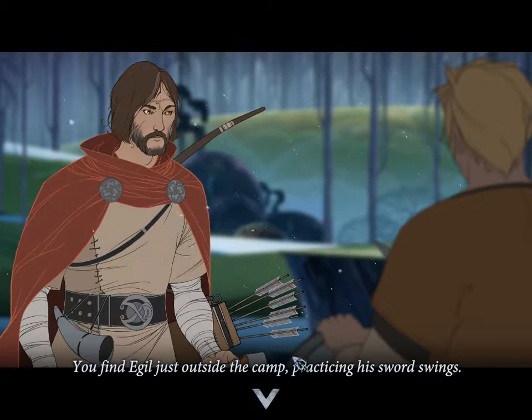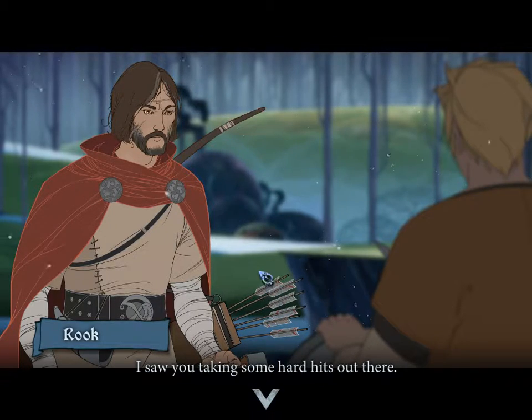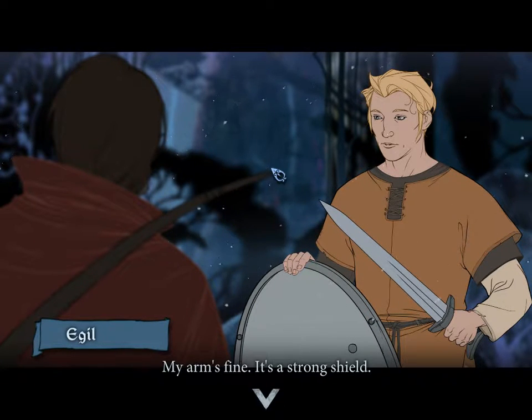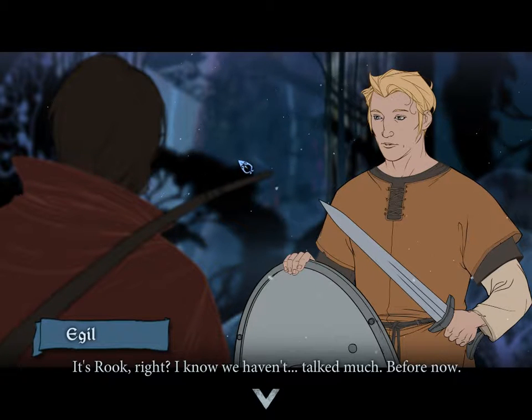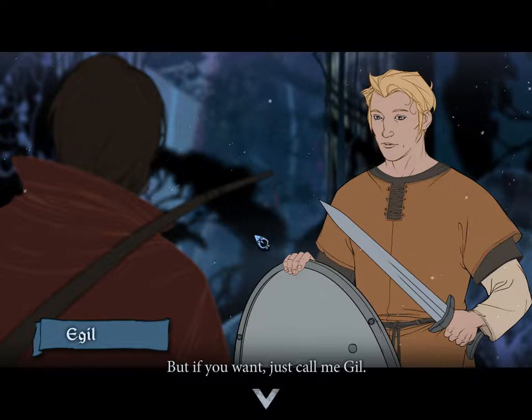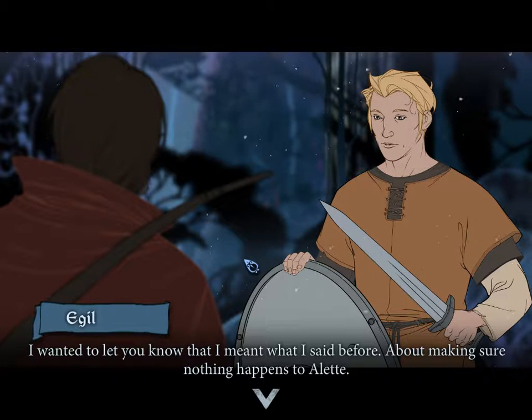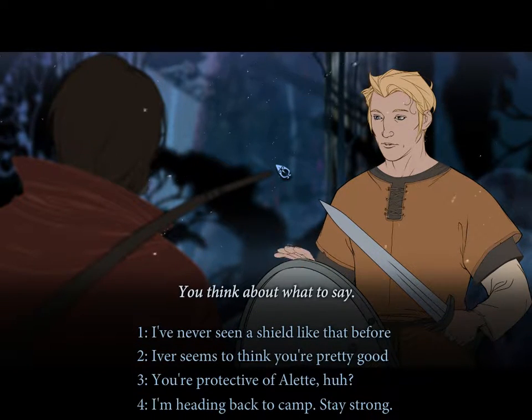How's the arm, Egil? You find Egil just outside the camp, practicing his sword swings. I saw you taking some hard hits out there. Oh, yeah, I'm great. Not great, considering everything that's... I'm fine. My arm's fine. It's a strong shield. It's Rook, right? I know we haven't talked much before now, but if you want, just call me Gil. Okay, Gil. I wanted to let you know that I meant what I said before, about making sure nothing happens to Alette. You think about what to say.